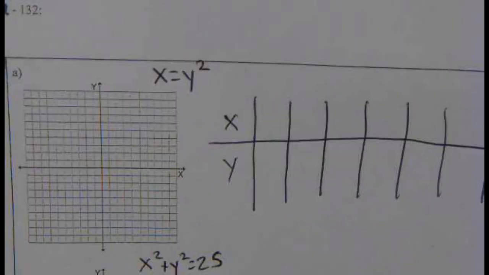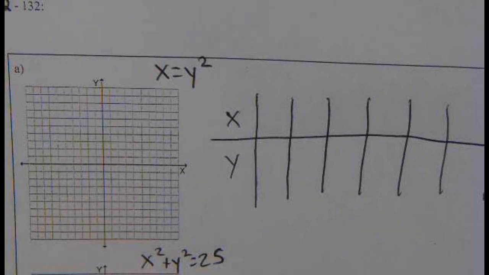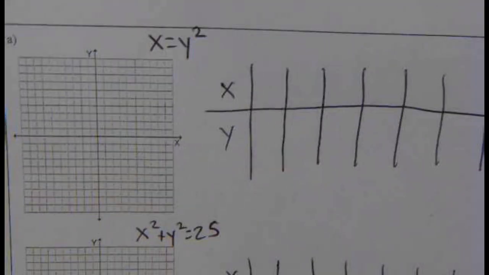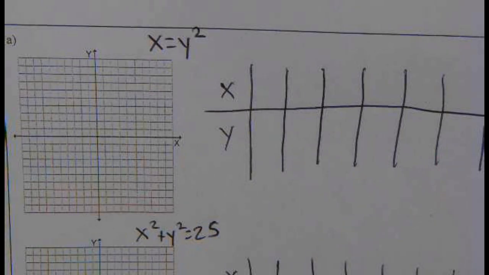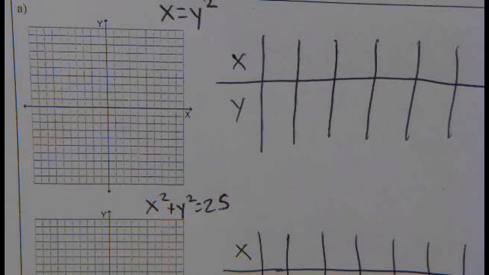All right, so I'll give you some time to fill out as many points as you can in the table, start graphing those points and see what this looks like, and then same for the other one. For those of you watching at home, you don't just fast forward now to the answer. Try it on your own, just like these guys in the class are doing. All right? So we'll just have some downtime here on the video. I'm going to go walk around.